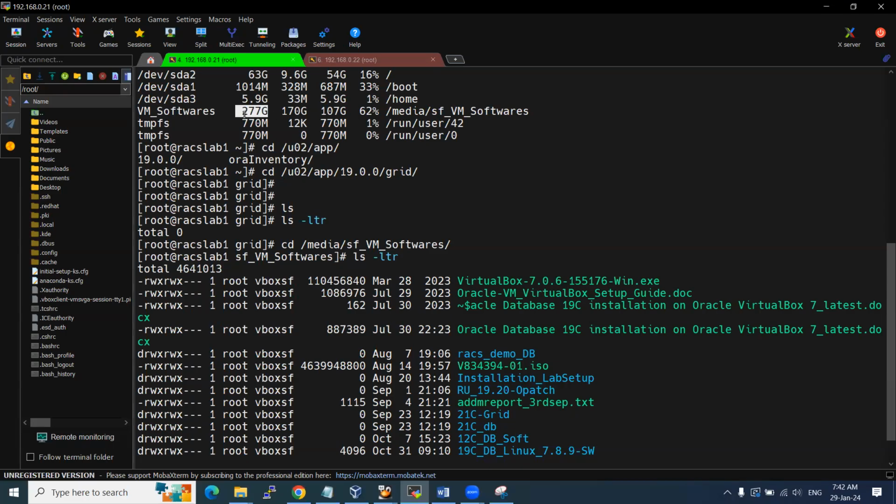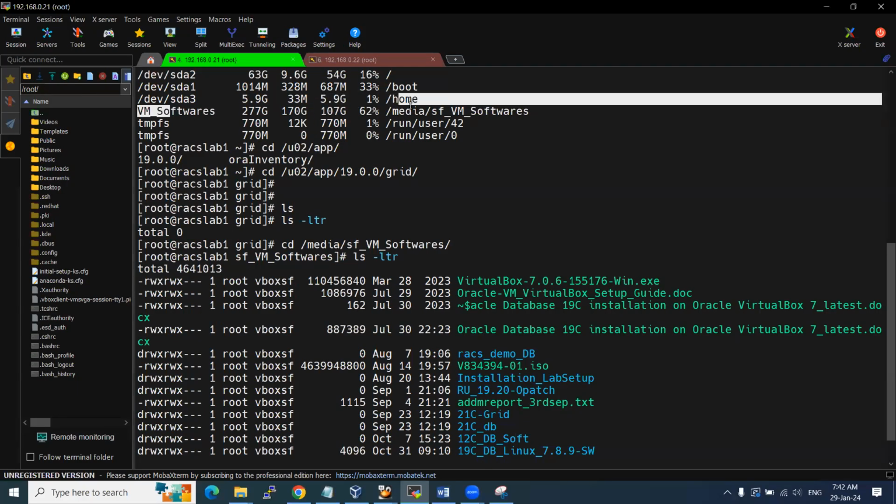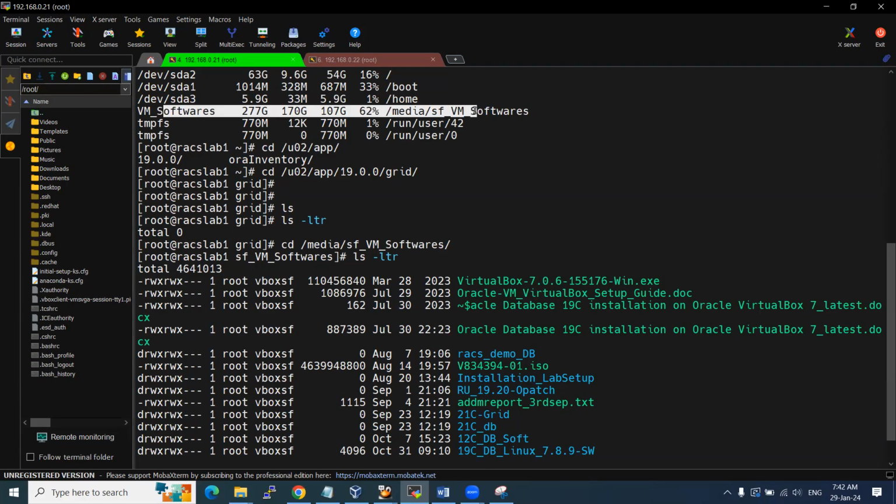This is a shared folder, originally placed on my local machine. We are accessing that storage from my local machine on this remote machine, our RAC lab 1. That is why we need to use shared folders. This is our virtual machine shared folder.